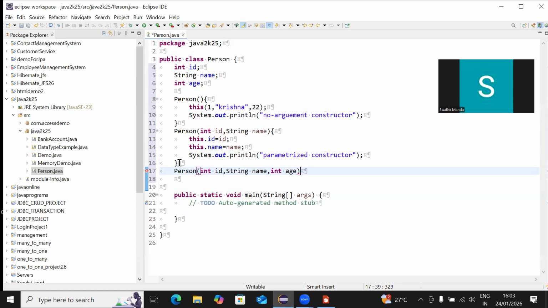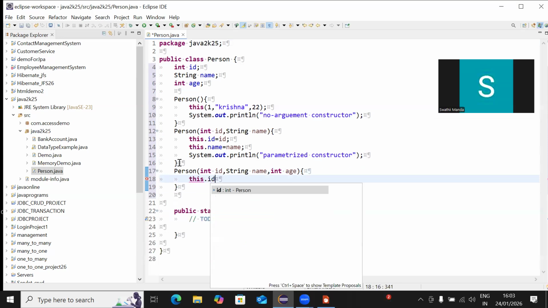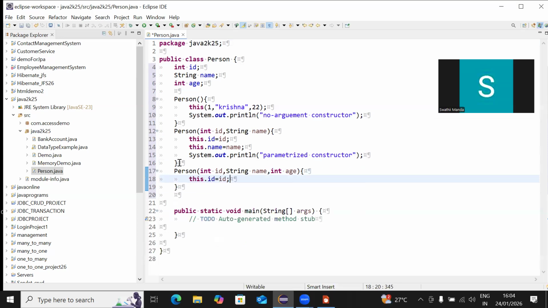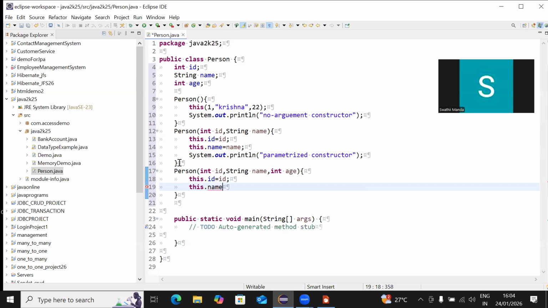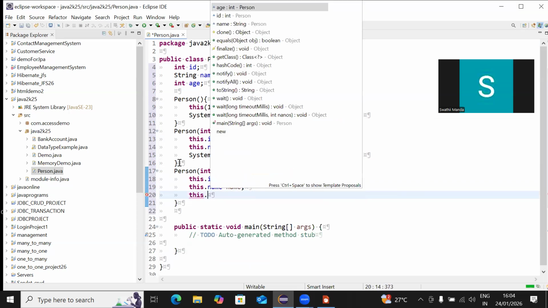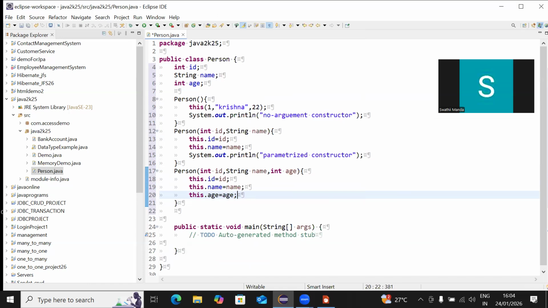So here I am passing three parameters: this.id equal to id, this.name equal to name, next this.age equal to age. Here I am passing three parameters and there I passed two parameters. So it is said to be a parameterized constructor.